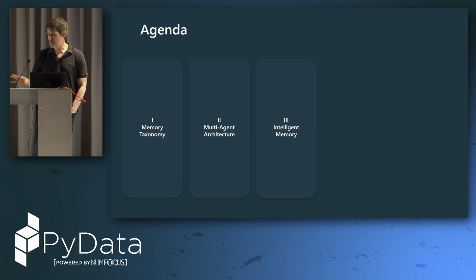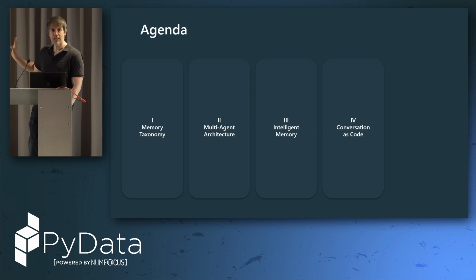And I have to admit, I was only going to talk about those 3 areas in this talk. It's probably the first time ever, and I've been doing conference talks for 7, 8 years now, where in the time between when I submitted the talk and when I actually spoke, which is probably about 5 or 6 months, something very big happened, didn't it? I think we all noticed this since around November 2025. A fairly major paradigm shift happened in the entire industry. So I couldn't really do a talk on anything to do with AI and agentic apps without mentioning that as well. I'm calling it conversation as code. I'll just leave that hanging as a mystery just to keep you from leaving the room until I've explained what I mean towards the end.